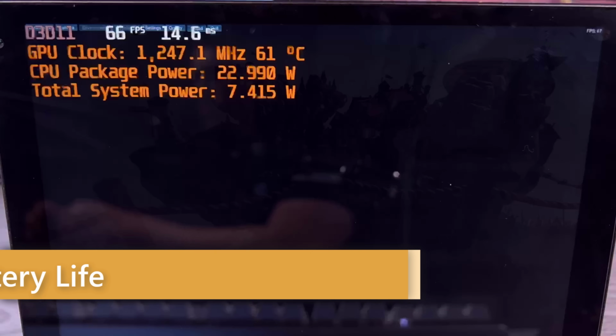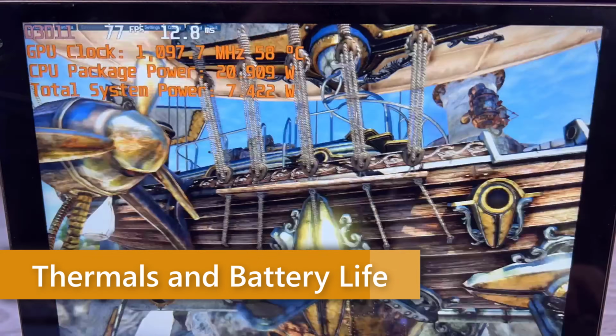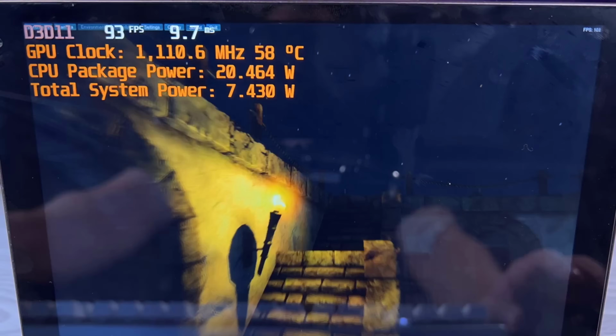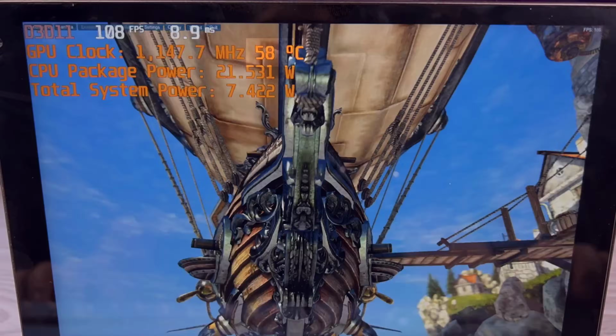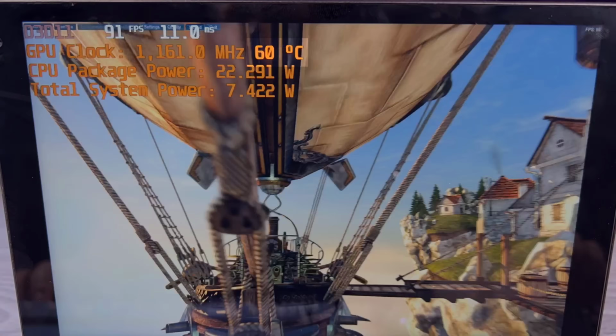Alright, now for the thermals and battery life portion of this quick look. You can clearly see that I'm running Heaven and I time-lapsed it. PL1 and PL2 is set to 22 watt, but most importantly, take a look at the temperatures. You can clearly see they never ever break 61 degrees Celsius.